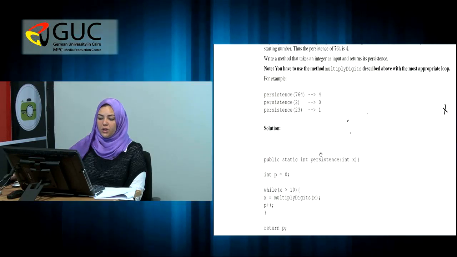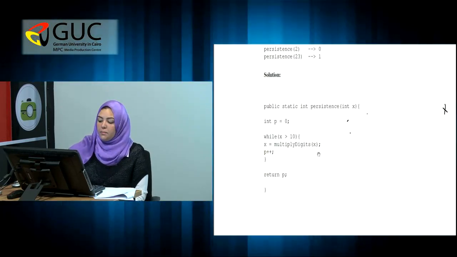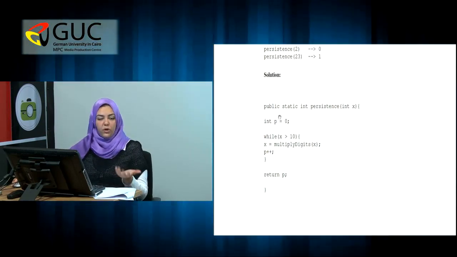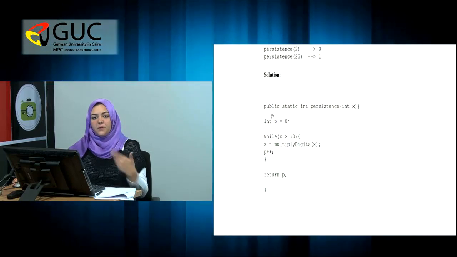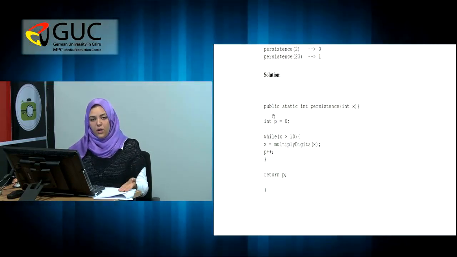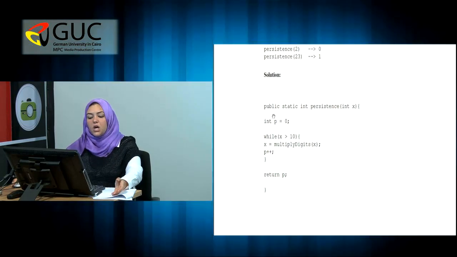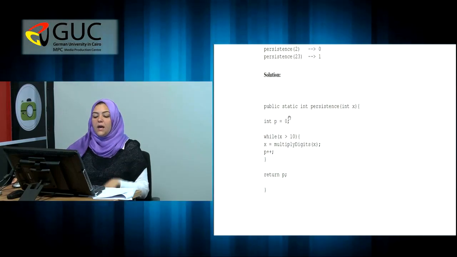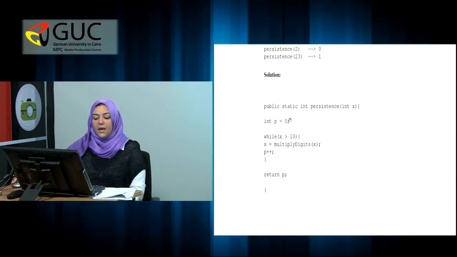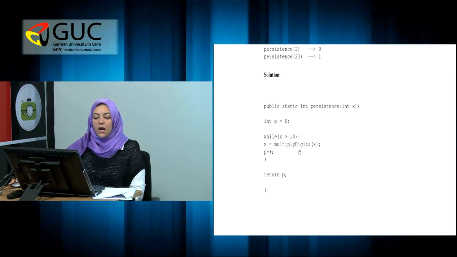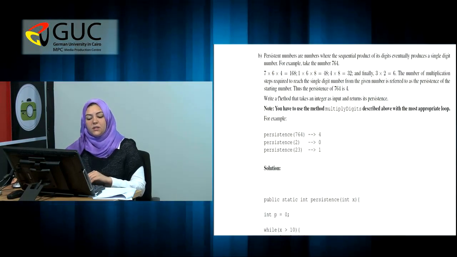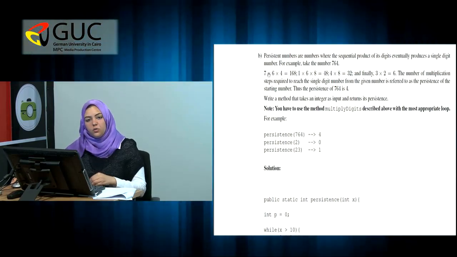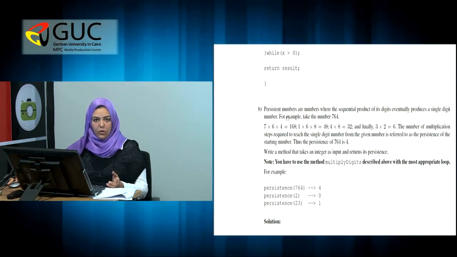And here is the solution if you're going to do it iteratively using a loop. So what we're doing is we are updating the persistence, right? We first starting with 1 and then 2 and then 3 and then 4. So in the while loop we used a variable which is called, for example, p, and it started with 1. And what we are saying is, I want to multiply at each instance the digits of my number. To multiply the digits of my number, we will use the multiply digits function or method that we used before.